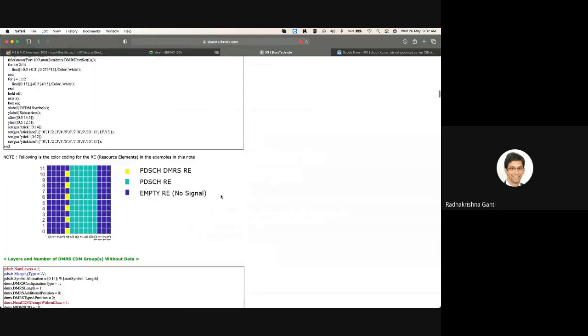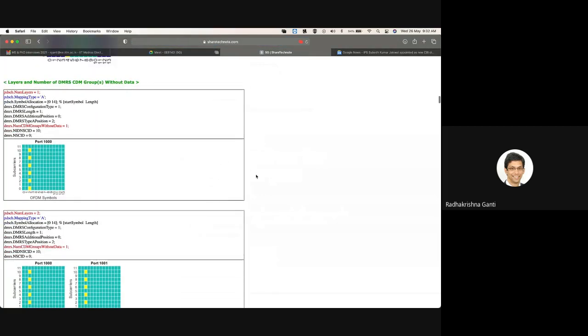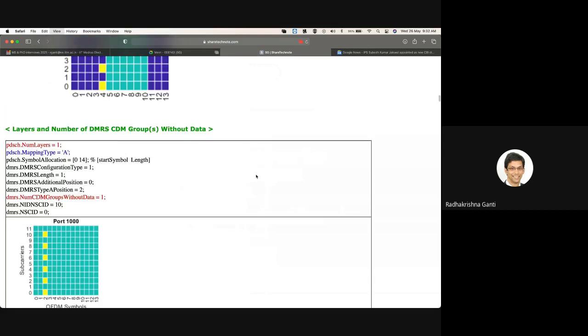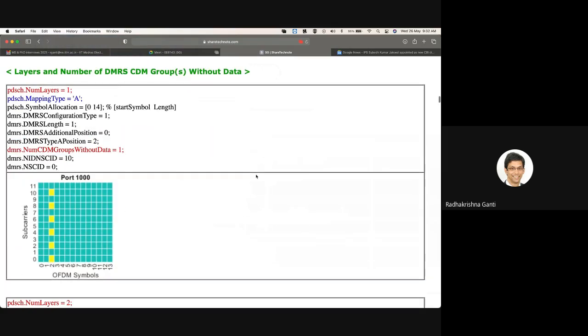Here they give lots of examples. I'm going to just zoom in for a minute. Can all of you see the screen? Okay, let's go through a few examples and then we'll stop today, and next class I'll start CSIRS. Again, this is simple and straightforward.